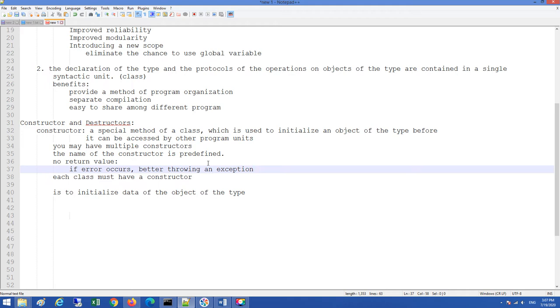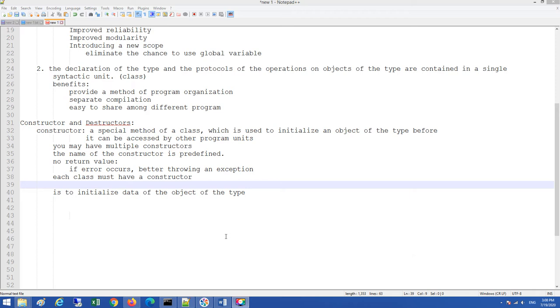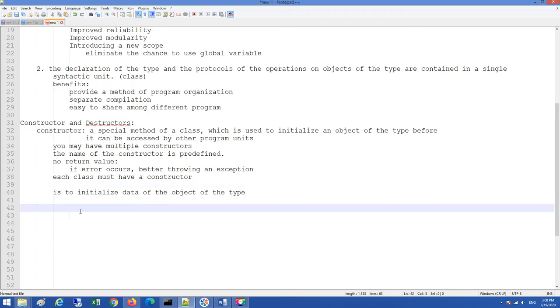For example, within the constructor, you need to allocate a big chunk of memory space to hold values. But if that allocation fails, then you probably want to throw an exception to notify the users of this class. Okay. So this is constructor.